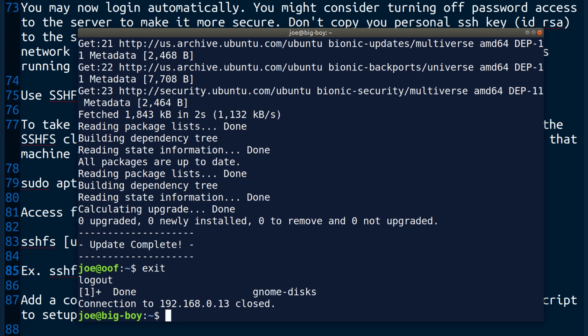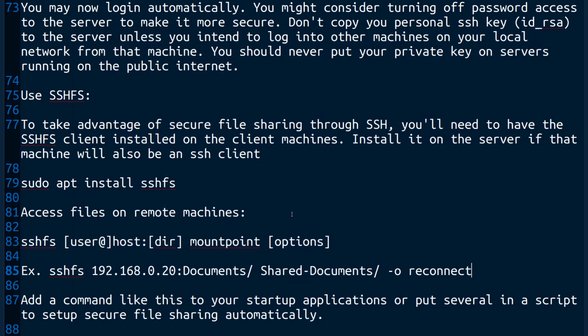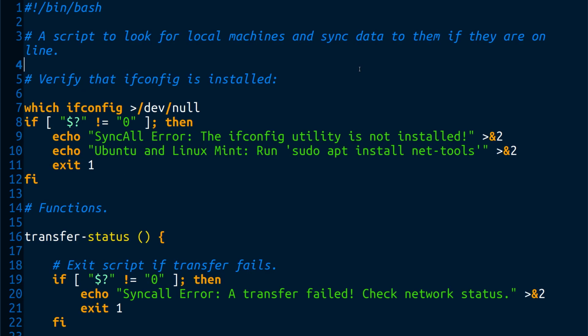So the next thing we want to talk a little bit about is scripts and how you can automate things. And we'll also talk about some other utilities that allow you to transfer data through SSH. One of the very powerful things that you can do with SSH is use utilities that take advantage of that secure connection to do things like transfer files. You can run backups over a network. You can do all kinds of goofy stuff.